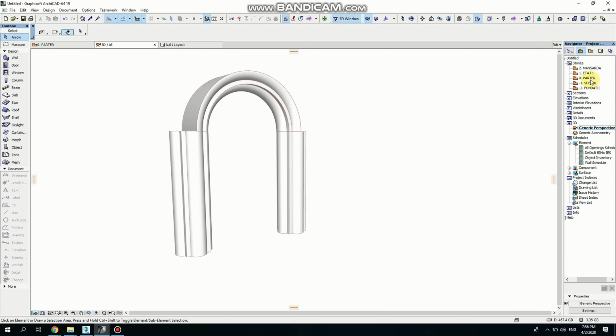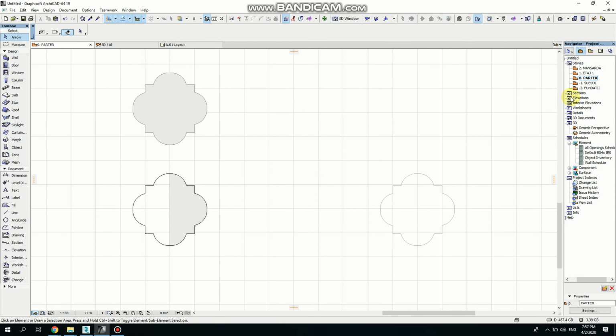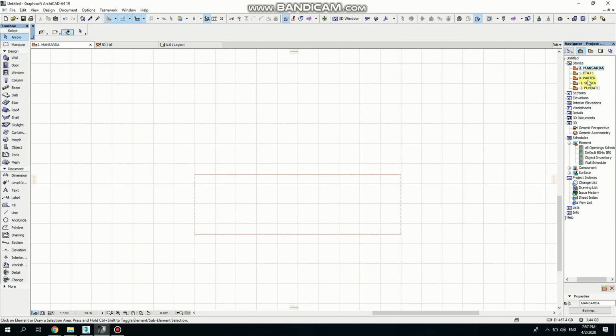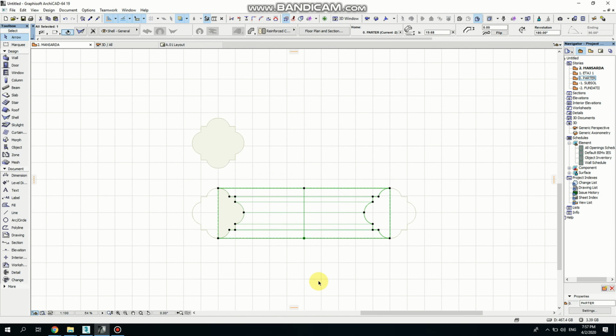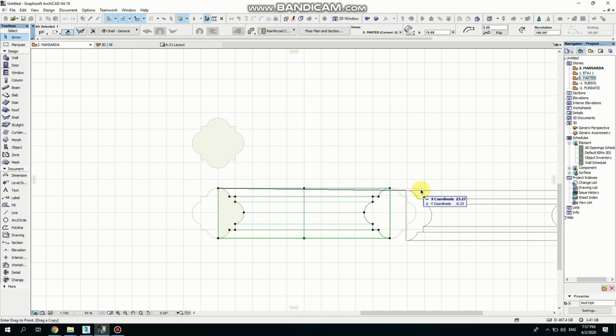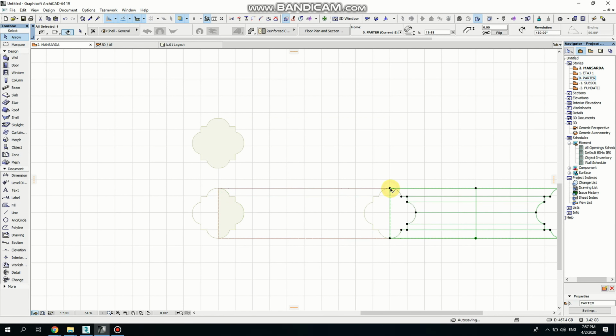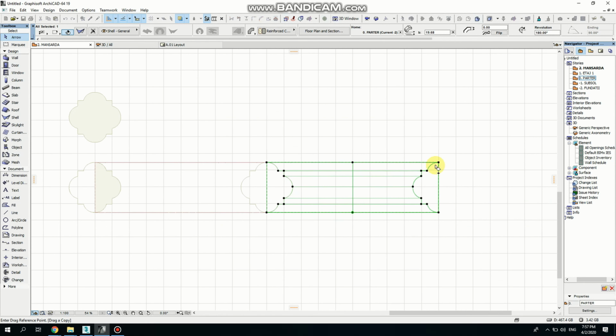And I will go to my ground floor. I'm going to show what floor will show my shell because I had a very big height, and Control Shift D because I want to duplicate this, and I'm going on the sides.